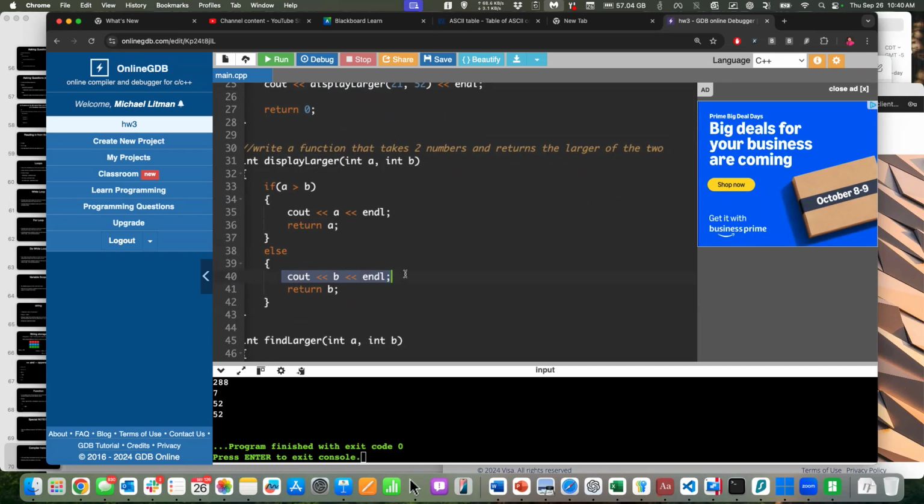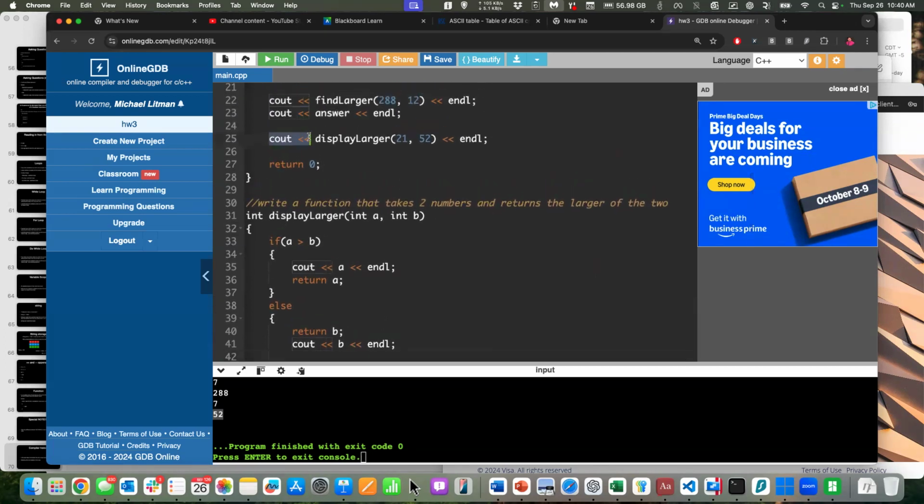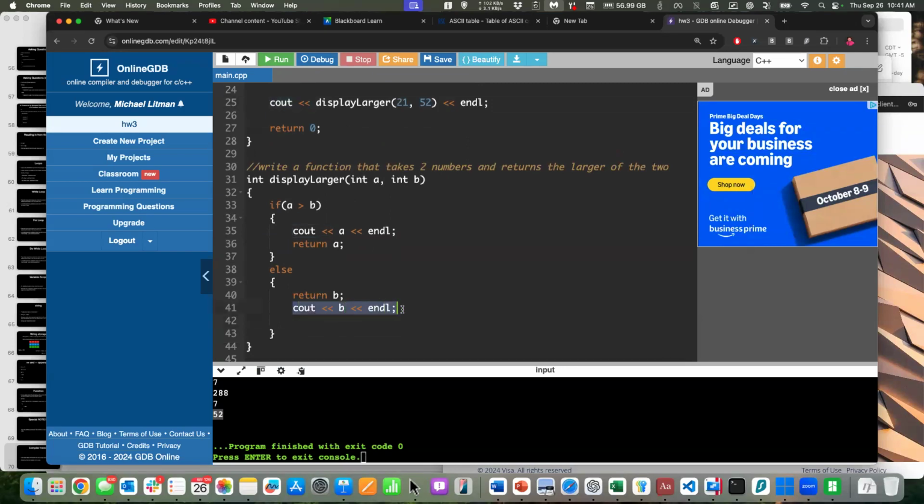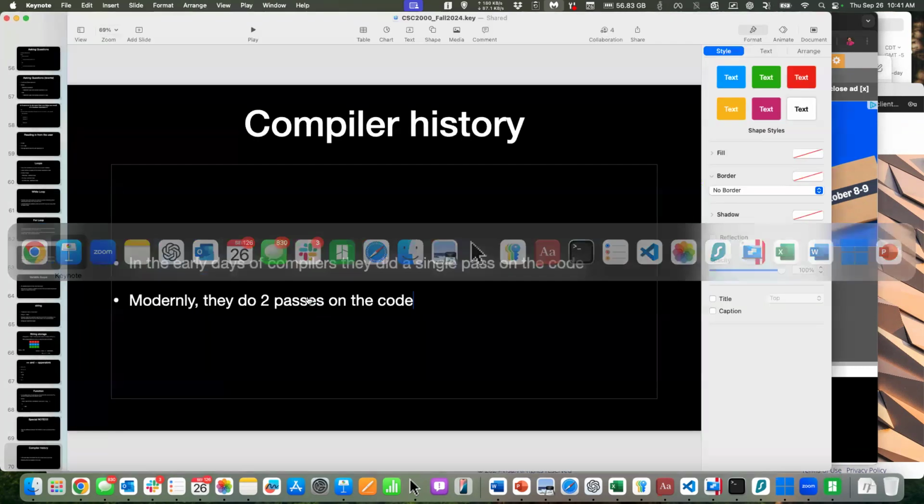Make some sense? All right. I'm going to go ahead and move that return statement, return B, before the cout. And now what we're going to see is we actually only get a single 52. And that 52 we got actually was this guy right here. One where we couted the final value. We never made it to this line. And that has to do with this return keyword. So let's add this to our notes.